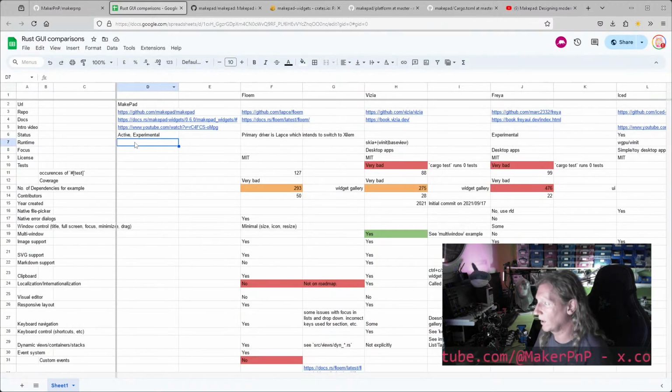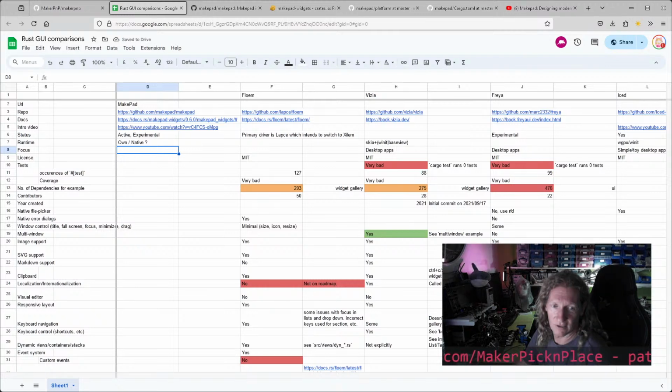We're just going to have to put in own/native? I guess when we look at the dependency tree, when we try and build an example, we can look at the cargo dependency tree.